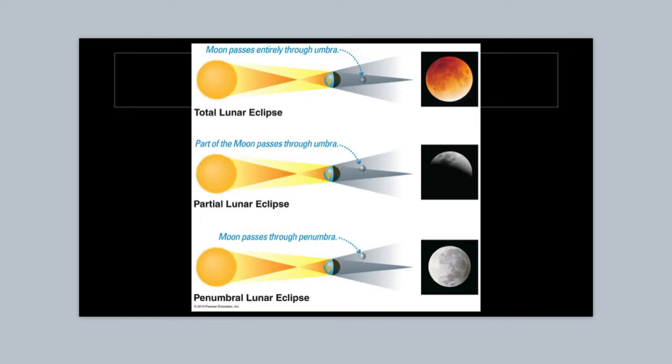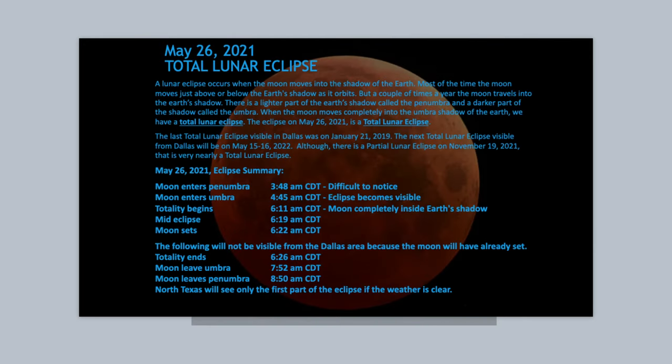The eclipse on May 26, 2021, is a total lunar eclipse. The last total lunar eclipse visible in Dallas was on January 21, 2019. The next total lunar eclipse visible from Dallas will be on May the 15th and 16th in the year 2022. Although there is a partial lunar eclipse this year, November the 19th, 2021, that's very nearly a total lunar eclipse. 93% of the moon will go into the shadow, so that's going to be close to a total lunar eclipse. Slide number 4, please, sir.